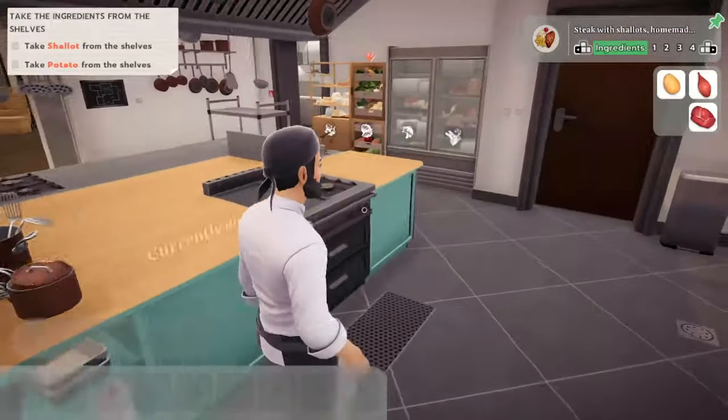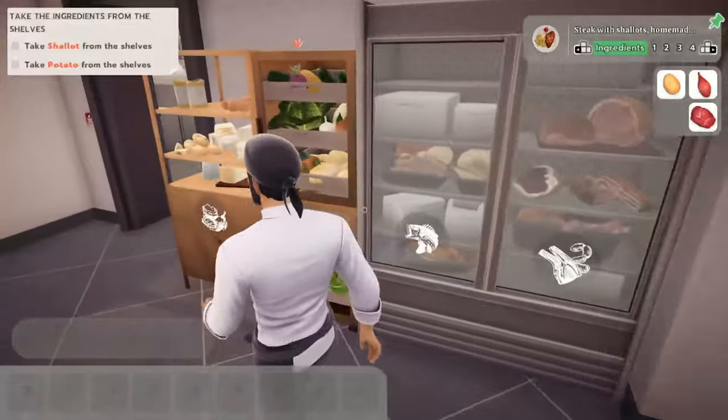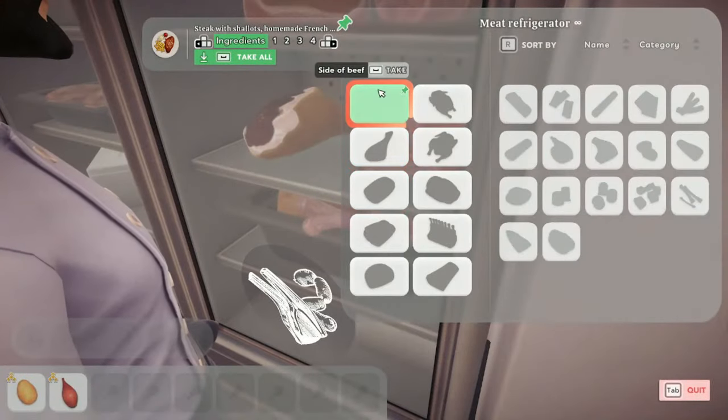Alright. So, he stocked our shelves. It's about the recipe book. You can start by looking at the list of ingredients you need. I got it. So we're going to come over here, pick up our ingredients, and then we need a slab of the meat.